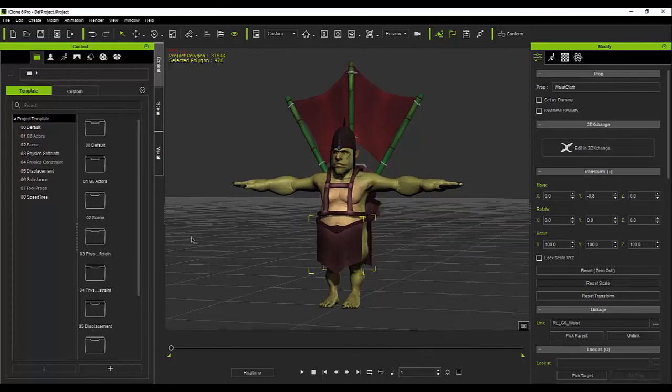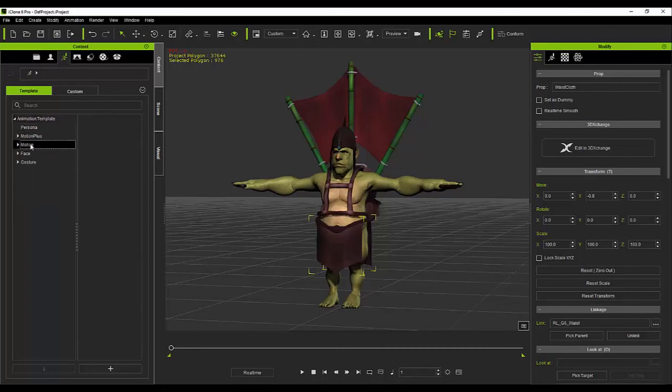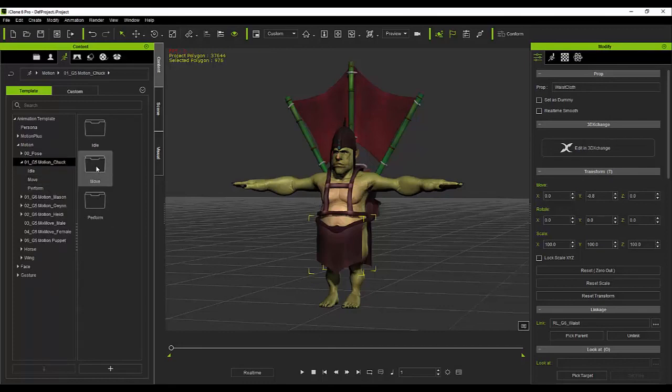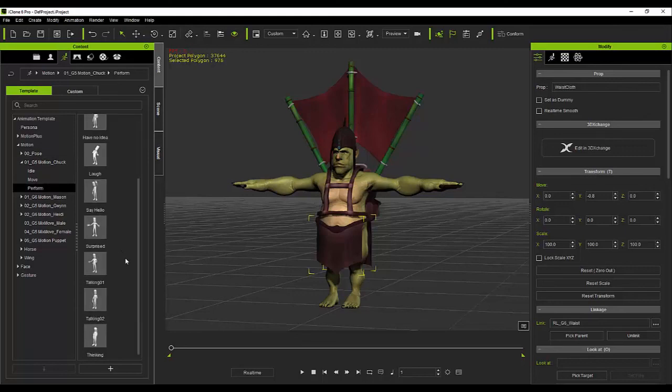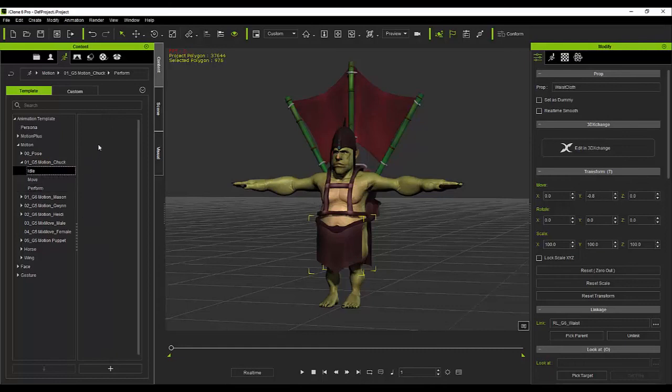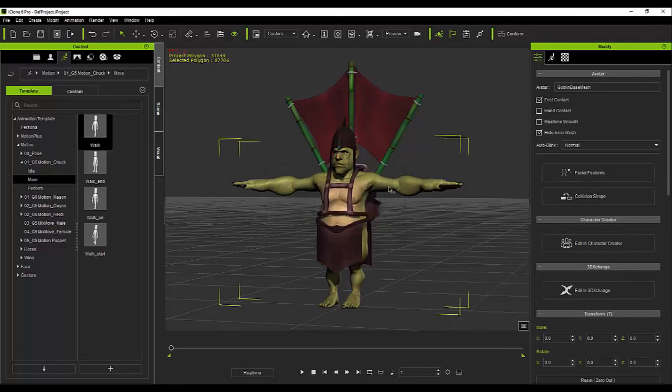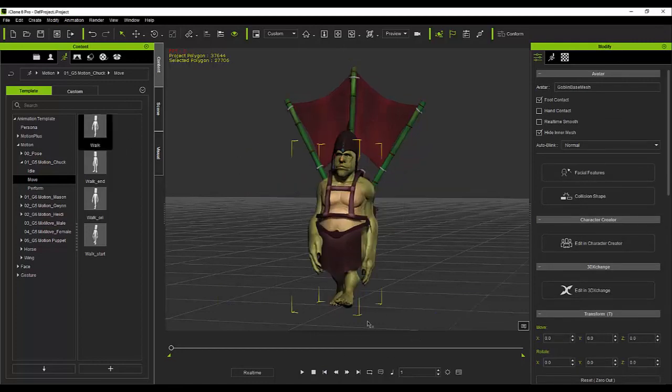And let's just check them out with some animation. So if we go into the animation tab over here, we're going to go to motion. And you got all kinds of different animation clips that you can pick from. Let's just kind of find one. Perform. And there's talking, thinking, ideas, disagree. Here's some idles. And here's some movements as well. Let's just get them walking, why not? So we'll do a walk. Oh, I gotta have the character model selected, my apologies. So once he's selected, double tap on walk and it applies the animation directly to the character.